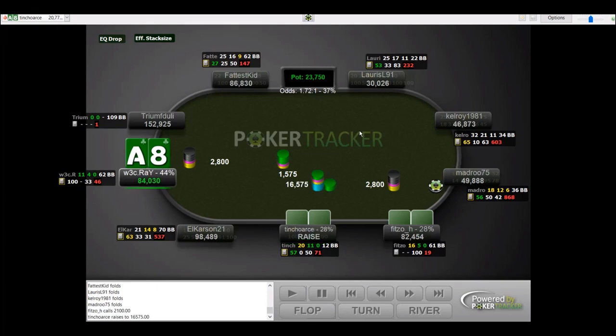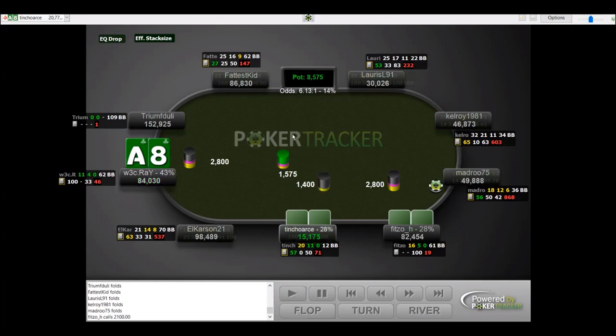So I did elect to ISO jam here in game and the player did fold. But for the analysis, I just pretend this player is not in the hand and I just face the 12 big blind rejam out of the big blind. So what I want to call, after I did open raise, against a 12 big blind rejam out of the big blind, which has 1 starting bounty.